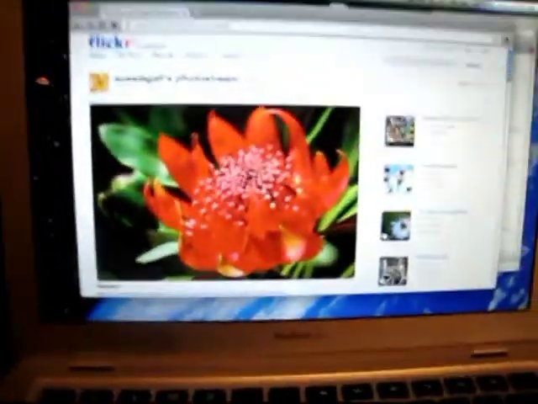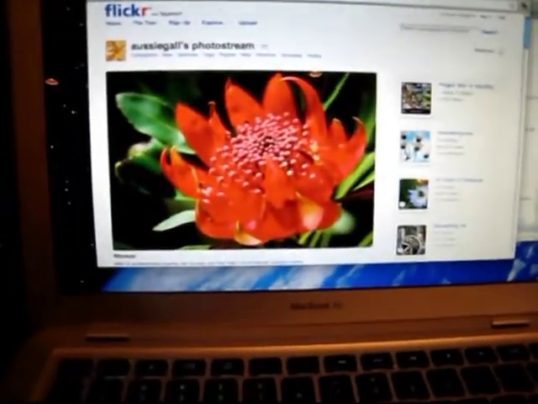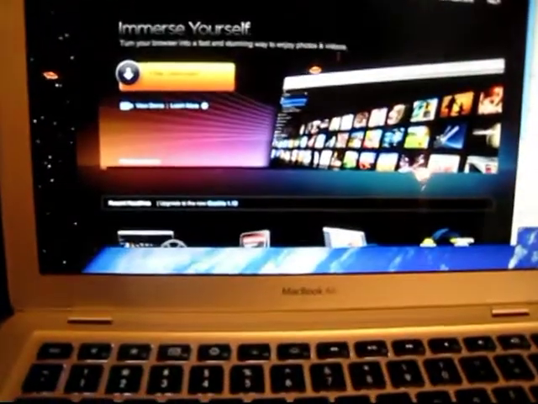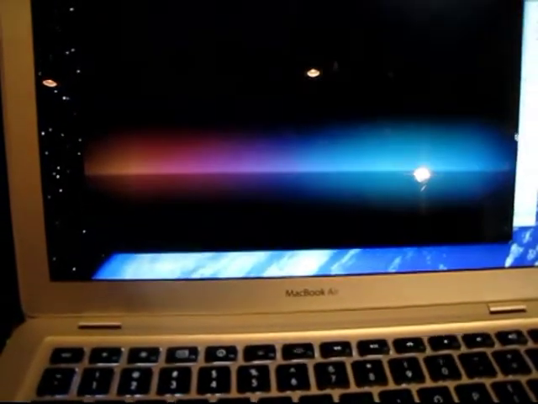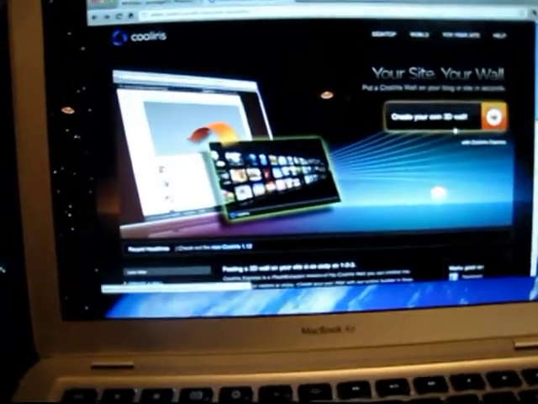Okay, and we're going to do the same with our good old Apple Mac. Okay, so we go to Cooliris. We go to customize my wall.